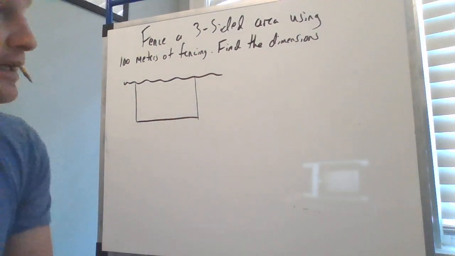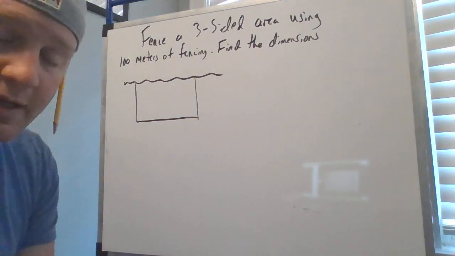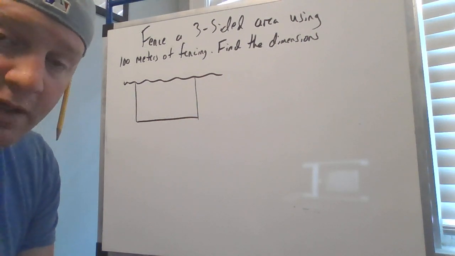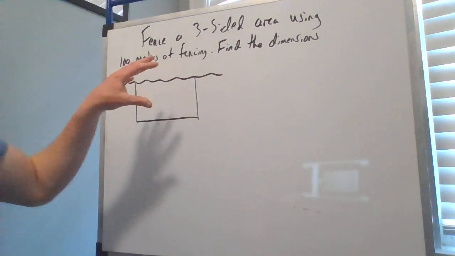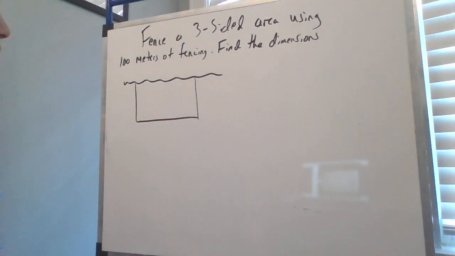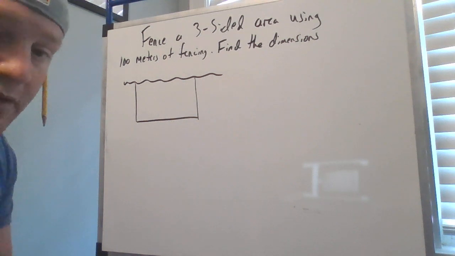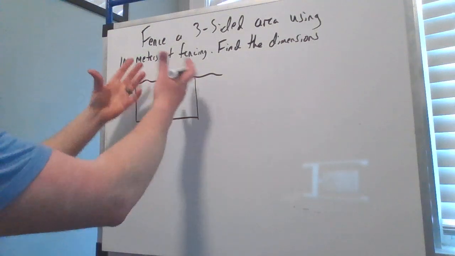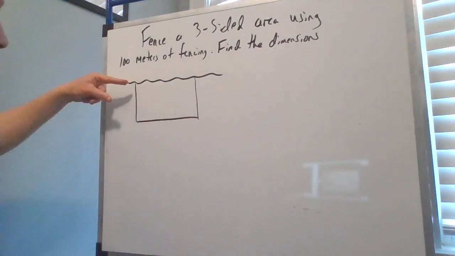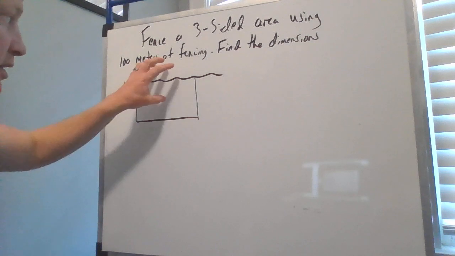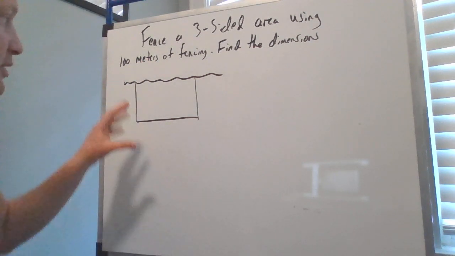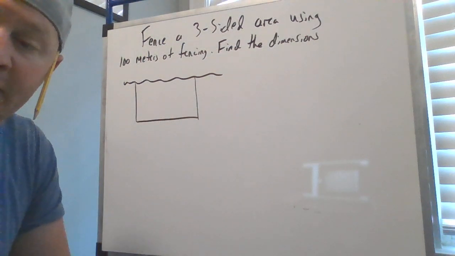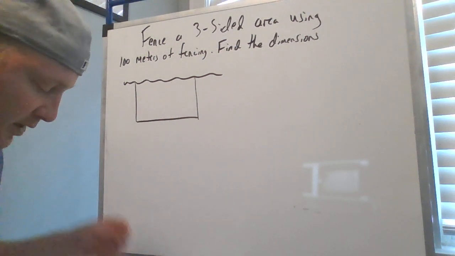So this looks like an example I went over on Monday, and I'm sure some of you might have forgotten how to do a question like this because you see it in today's work. So this is: fence a 3-sided area using 100 meters of fencing. Find the dimensions. Visualize that: we're fencing an area that's on a river or a water bank, so there's no need to put a fence on that fourth side because it's already blocked off by a natural barrier. Drawing pictures for these types of questions is going to tremendously help you out because it'll help you unravel the thinking that goes on inside this.